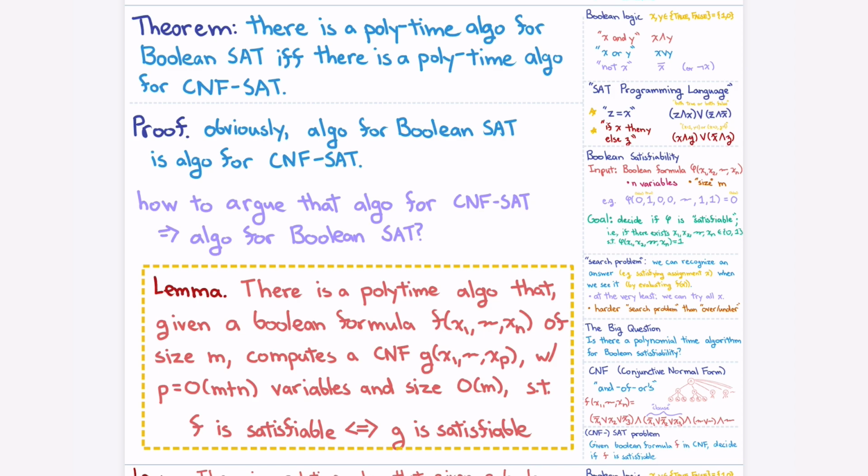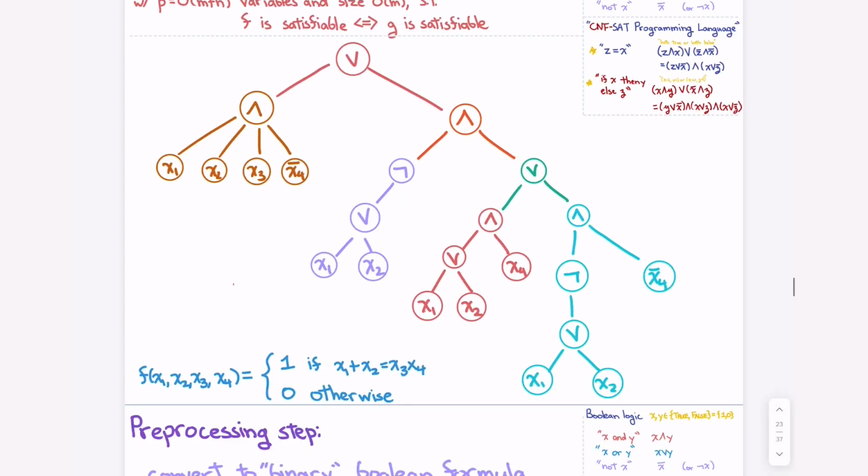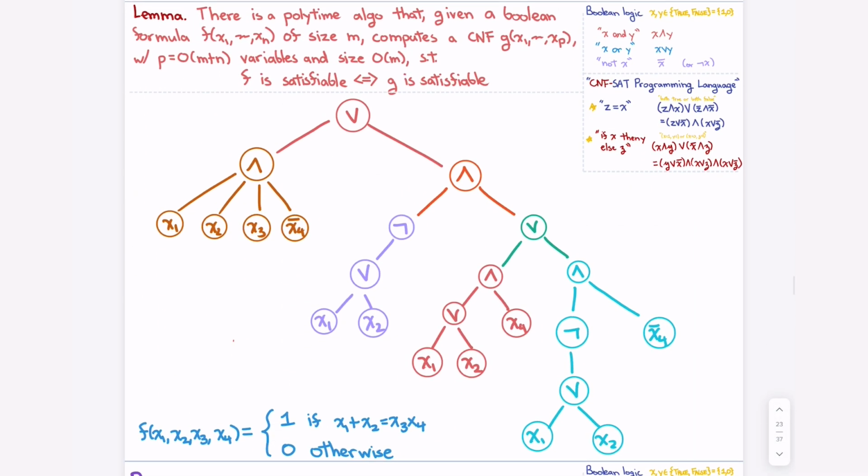Okay. So, take this one. How could you convert this to a CNF SAT? And De Morgan's law is not going to help you in the general case. Maybe it seems like it would work here because it's sufficiently small, but in the general case, it can blow up on you.